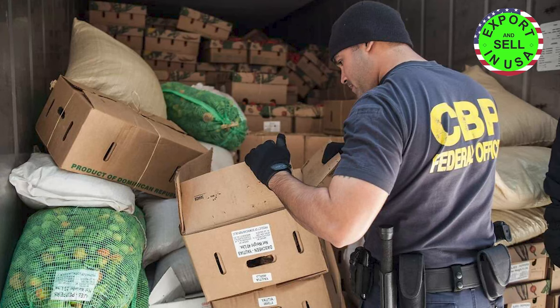Following the right process is very important because the US customs are very strict. I have seen containers being turned around simply because the right documentation was not in place. I have seen containers being turned back because items were not properly loaded the way they ought to be. So you need to understand the right process and the rules and regulations when you are shipping to the USA.